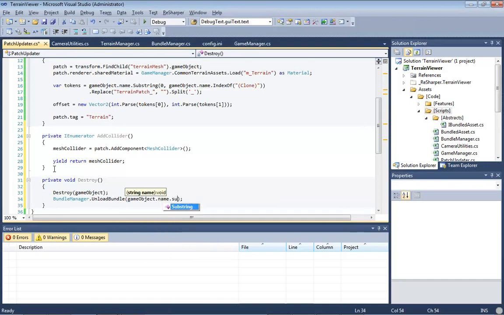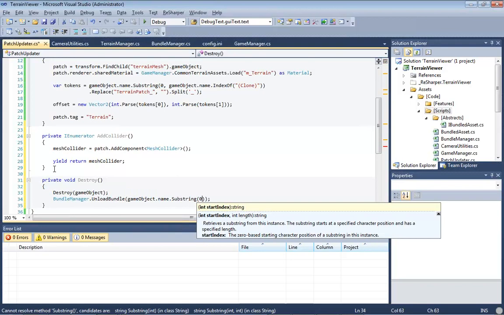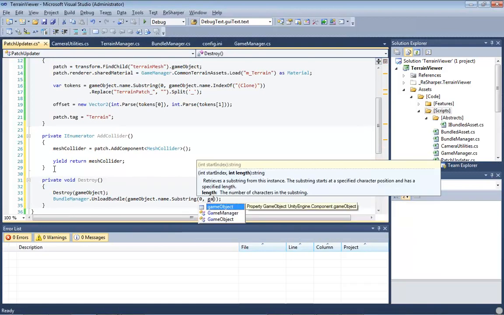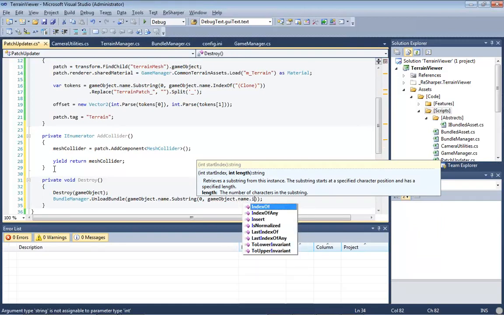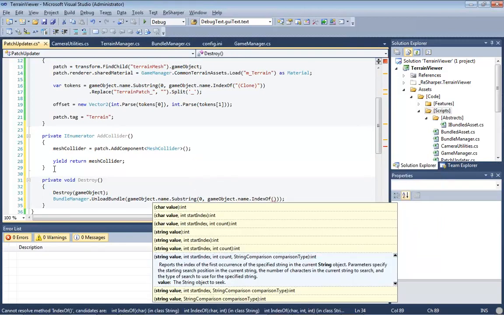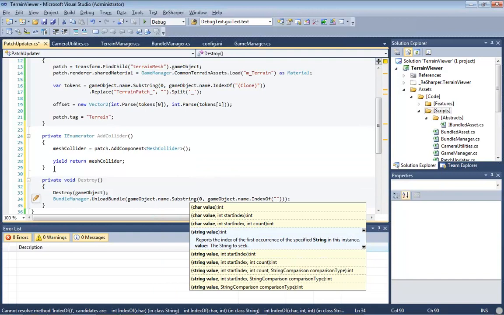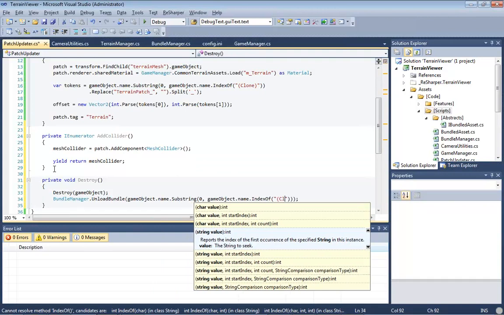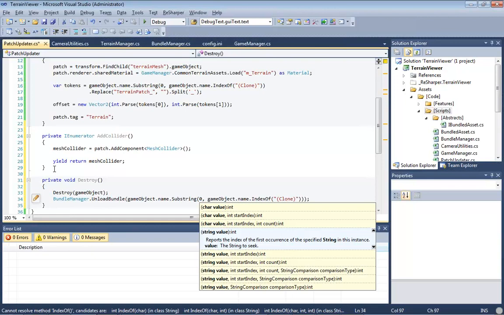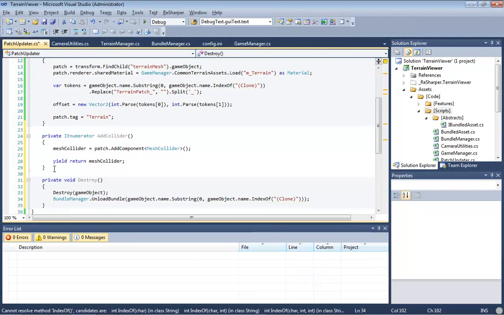Substring 0, comma, gameObject.name.IndexOf. We want to get rid of the clone again. So, and that's 3.